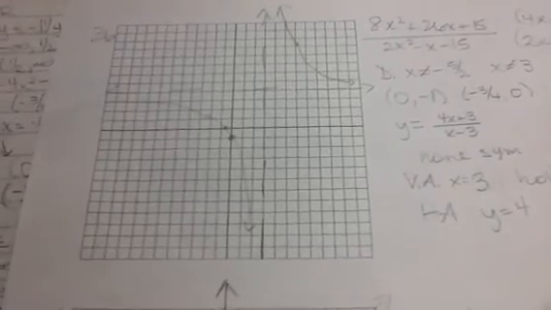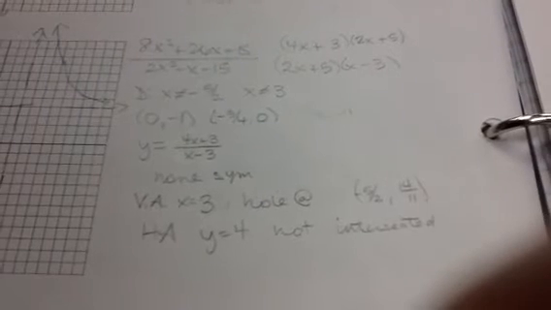And intercepts are 0, 2, and negative 4, 0. Notice my hole looks like that on the graph right there. Okay, so 36, there's your graph, and notice it has a hole as well. It simplifies to 4x plus 3 over x minus 3.